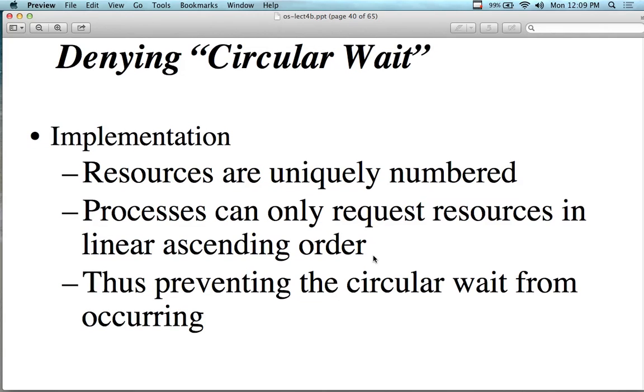Denying a circular wait makes a lot of sense. However, Windows doesn't do that. That's when you get processes that block other processes. Internet Explorer does this all the time, actually. You can look in the Task Manager and you've got 25 Internet Explorer windows. Where did they come from? It's just a circular wait. You double-clicked on it and it was waiting for the previous browser. This is the older browser, and I don't know if it still has this problem.